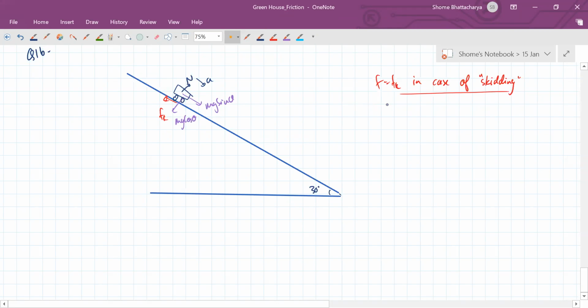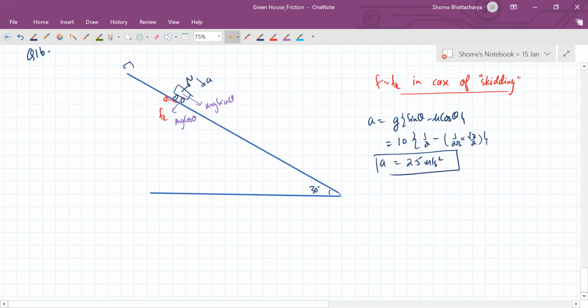So this will have an acceleration of g sine theta minus mu cos theta. When you work that out in this particular question, it will come out to be 1 by 2 minus mu, which is given to us as 1 by 2 root 3, into cos 30, which is root 3 by 2. So this will come out to be 2.5 meters per second square. This is what the acceleration will come out to be.